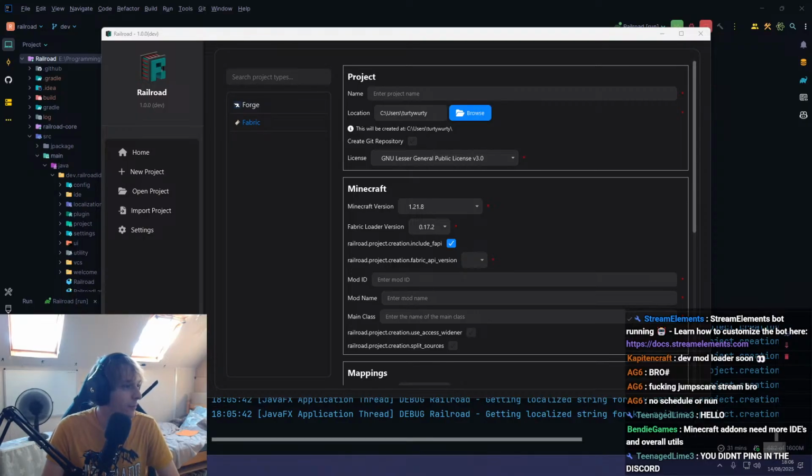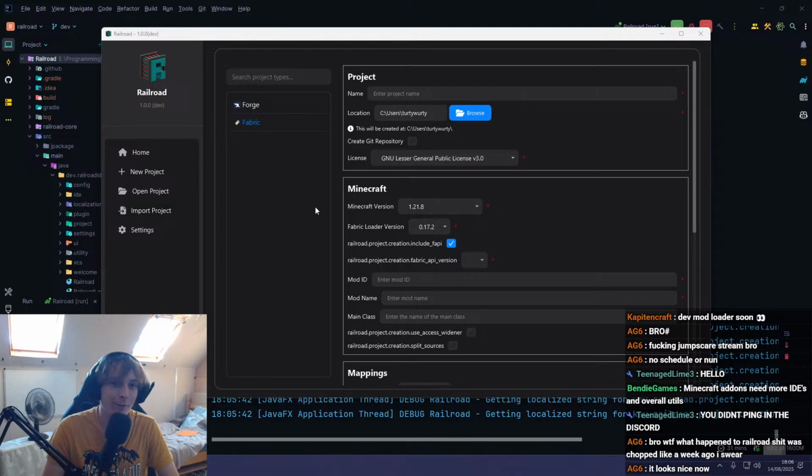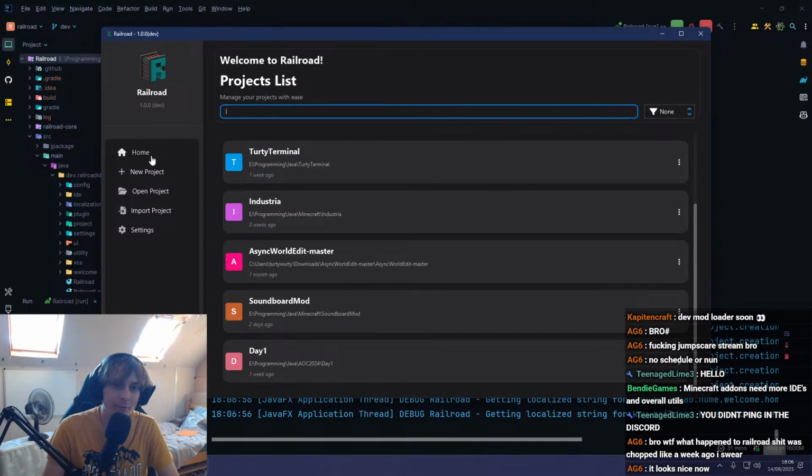Bro, what happened to Railroad? This was shown like a week ago. I have redone all the themes, so it looks a lot better than it used to, but it still doesn't look great, and I am happy to admit that. It doesn't look bad, it just doesn't look great. There should definitely be more padding here between these. That's one thing I can immediately notice.